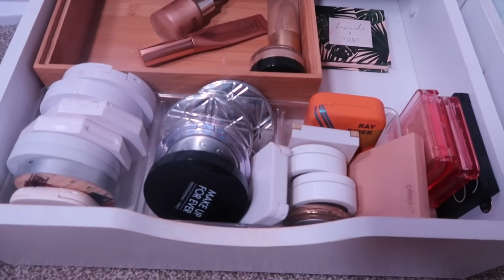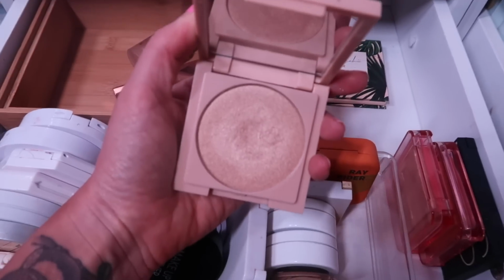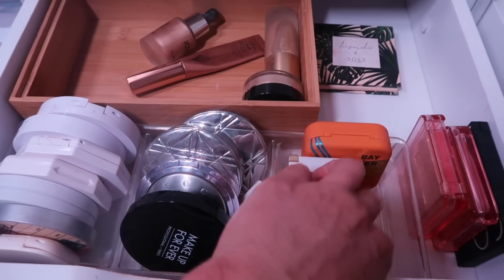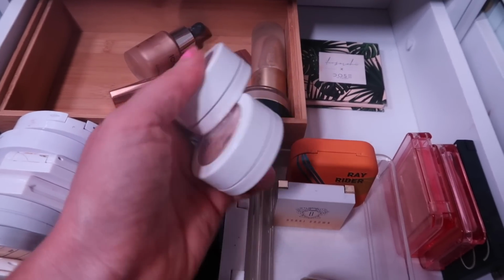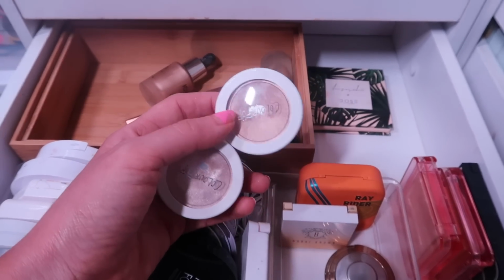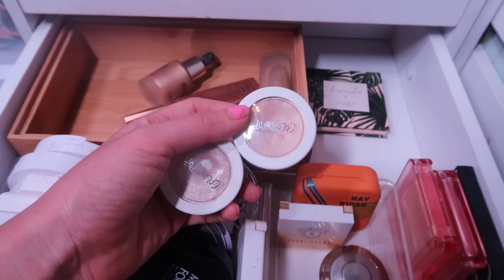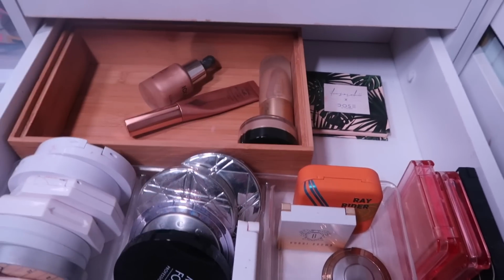And then, is that going to be it? I'm going to pull Persona Zuma. I do love this highlight. It's just more intense than I typically prefer. But I do like this for this time of year. And then I'm also going to grab these two from ColourPop. I have Flexitarian as well as Lunch Money. And like I said, I do plan to do a declutter soon, and I want to decide if I want to keep either of these. If I keep anything, I think it'll be Lunch Money just because it's not as intense. But I'm going to try and reach for both of these and make a decision there.